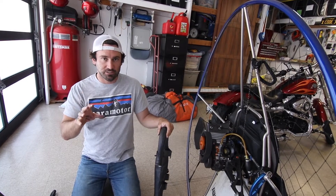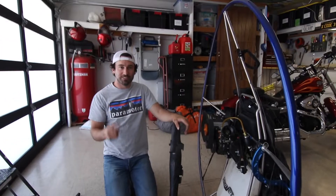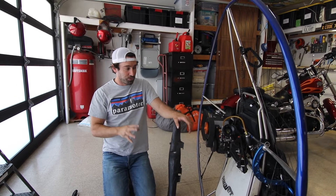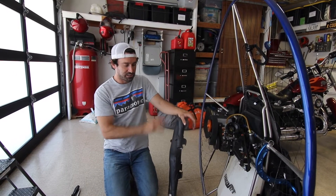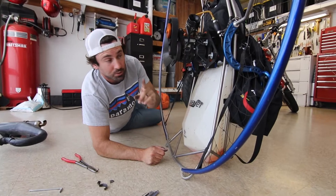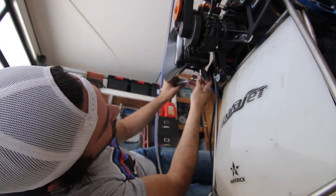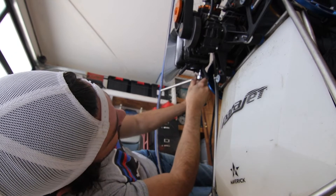How can you tell that your exhaust is starting to malfunction? The telltale sign for there being a problem with your exhaust is the increase in noise. You also might feel some vibration. At a later stage of an exhaust break, when it really starts to compromise the engine entirely, is when you have a massive loss of power. That's because the exhausts are designed to retain some of that pressure required to create power in the motor. You can also see that some of the oil was collecting on the bottom of the motor head, which is also a good sign that there may be a leak or a gap.